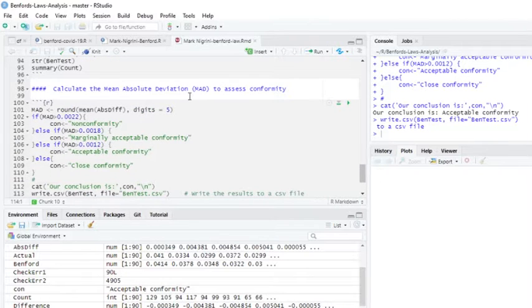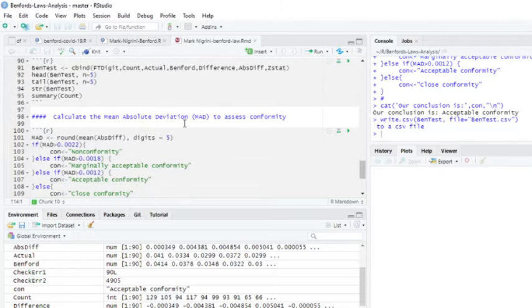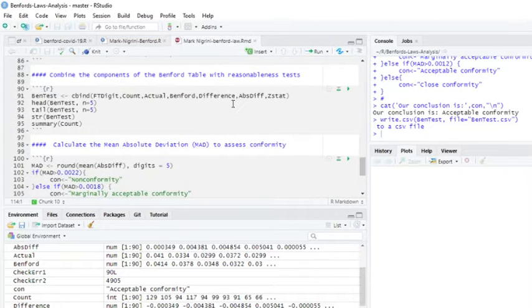Okay. Now, what we're going to do is bin test. Let's do this first. Okie dokie.